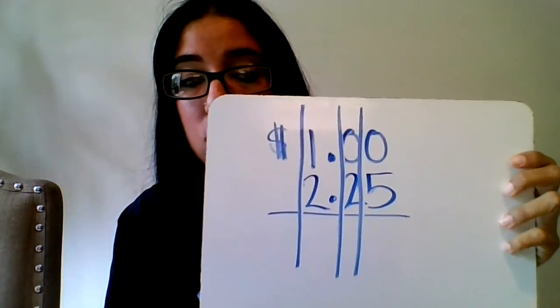So let's go ahead and add up the cost for the soda, which is $1. So go ahead and write $1, and don't forget to use your dollar sign at the beginning. And that slice of pizza for $2.25. And make your columns. And I'm going to turn my board around so that you could see what your paper should look like. So we're just going to go ahead and add those up to find out how much money he spent out of pocket for the food, and then we can subtract from that $8 to see how much he will have left.